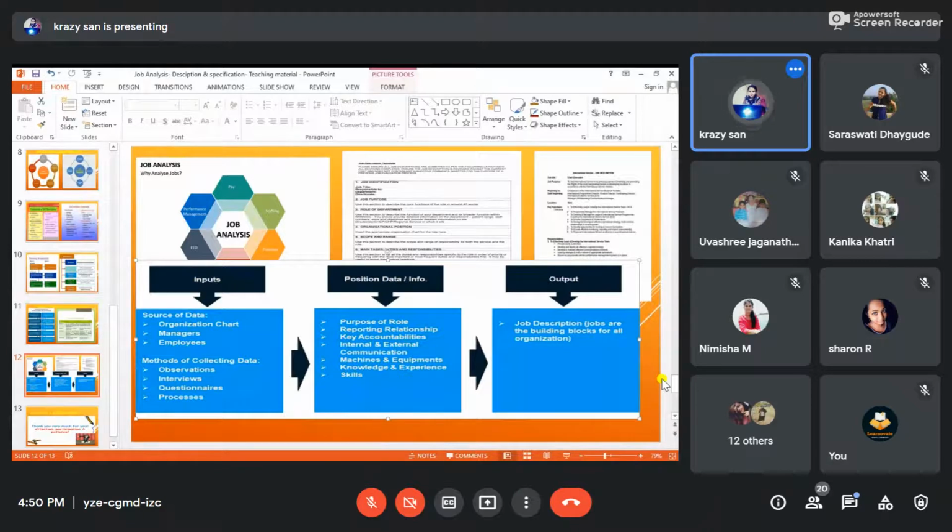Then what is the output? The output is you create a job description and you provide it to that particular employee, and then this person is selected, evaluated, and appraised from time to time, and everything is done.